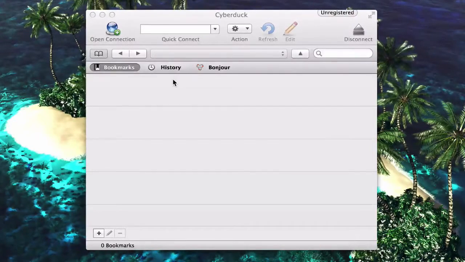And you may be inclined to use FTP. And I'm going to suggest to you today that you should never, ever, ever use FTP for anything ever again. Why, you ask? Because it is insecure. When you log into a server with FTP, it sends your username and password across the internet in the clear.